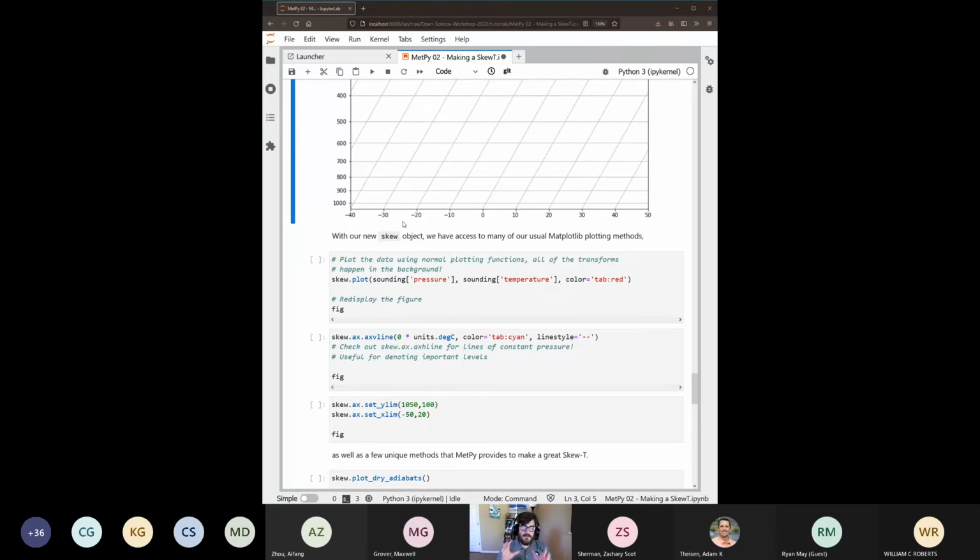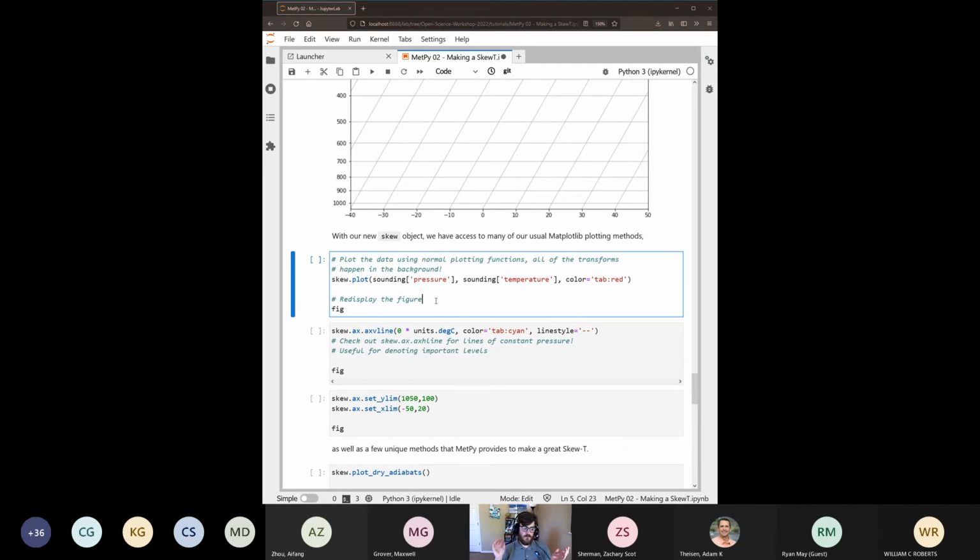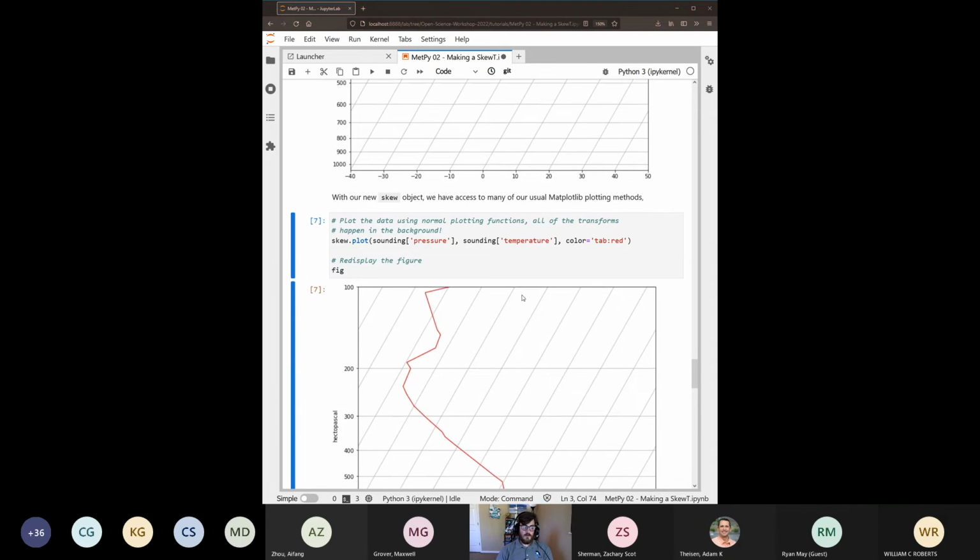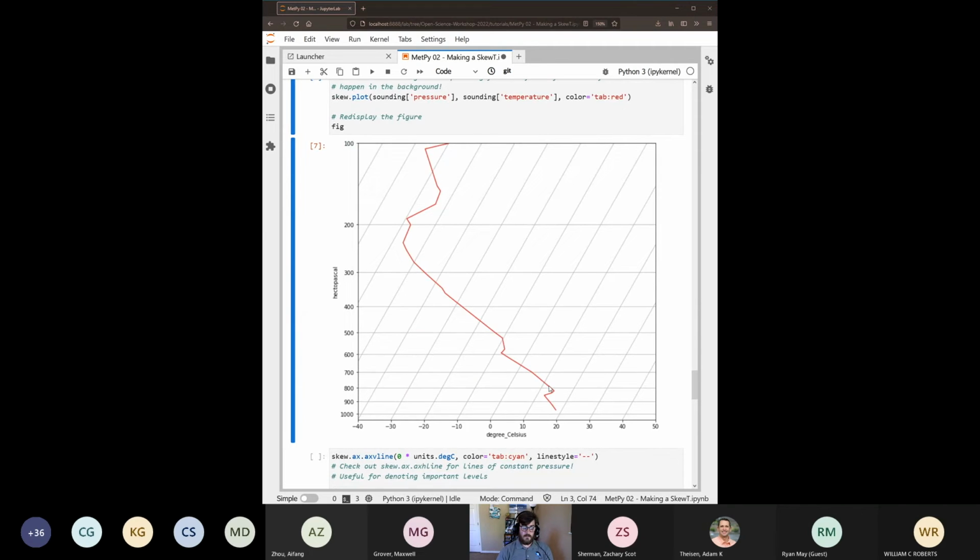Within these skewed axes, I have access to most or much of the sort of usual matplotlib plotting syntax you might be used to. So in this case, I'm going to plot a line on my skewed axes. It will have coordinates of pressure up the side of the axes, temperature, determining where on the sounding our temperature values fall, and then I'm going to provide it with a color. In this case, if you're not familiar, this tab is just specifying a certain matplotlib color table. The tab10, I believe, collection of colors. They tend to be a little bit more readable on a white screen. And we'll take another look at the figure. Sure enough, we have a brand new line. This is our temperature line plotted on our skewed axes. Recall, if you need to plot a new line on this skewed plot, come back and check out skew.plot.